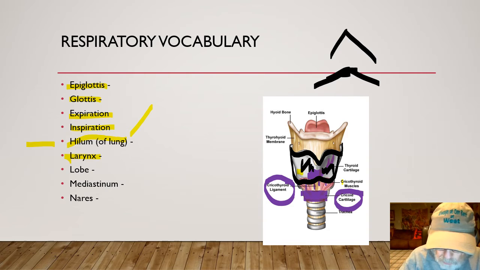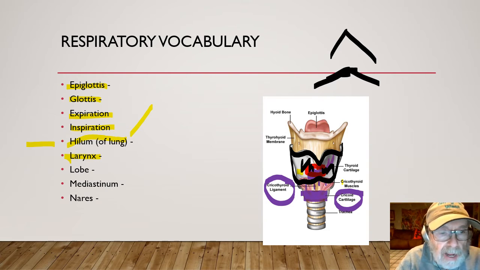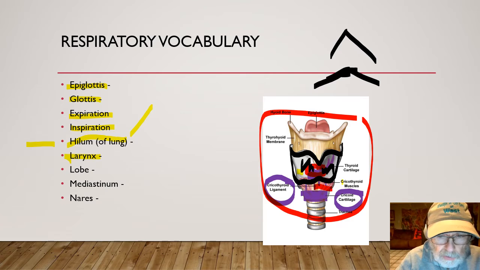Sometimes, because the vocal cords are sitting up in this area right here, if somebody is choking, sometimes they can actually put something right through this area, because again, it's just a membrane, and you poke through that membrane and now you're in the trachea. So basically that's what that's all about. So this area right here is called the larynx. And the back of the throat behind that is called the laryngopharynx. And what do we see? Here's a good old friend, the epiglottis, that sits right up in there.